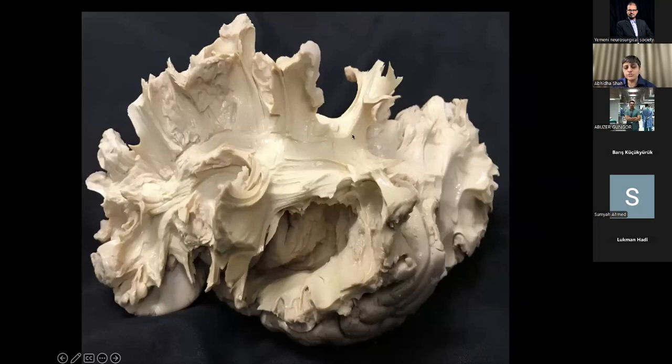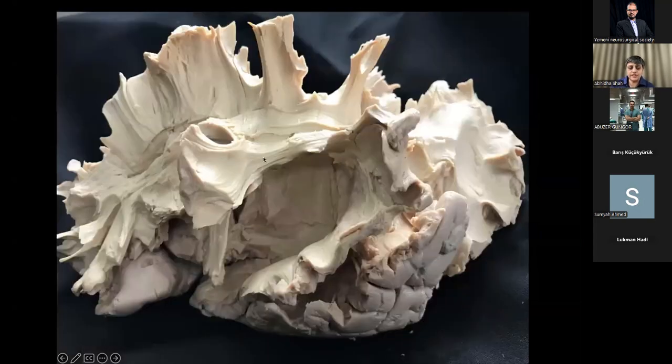Now, once you remove this superficial layer, the first fiber bundle that you will see is this one here that is running from frontal to parietal. And this is the SLF. So the SLF2, or the lateral part of the SLF, as I like to call it, because it lies lateral to the corona radiata, connects the middle frontal gyrus to the supramarginal gyrus. And the SLF3 connects the inferior frontal gyrus all the way back to the angular gyrus.